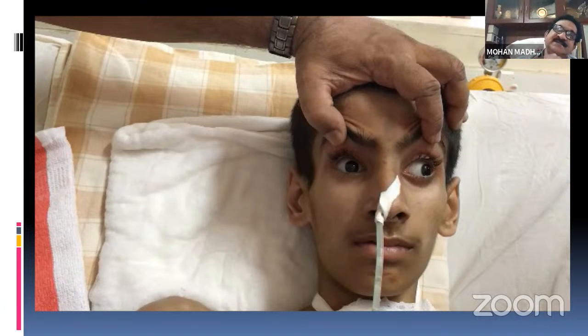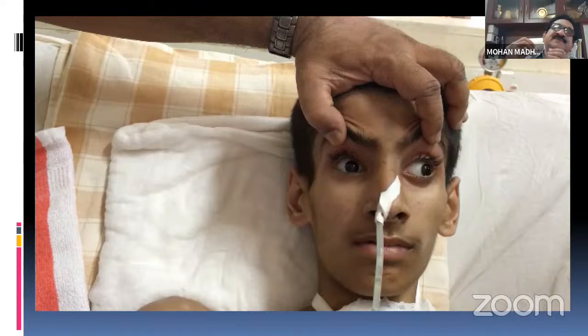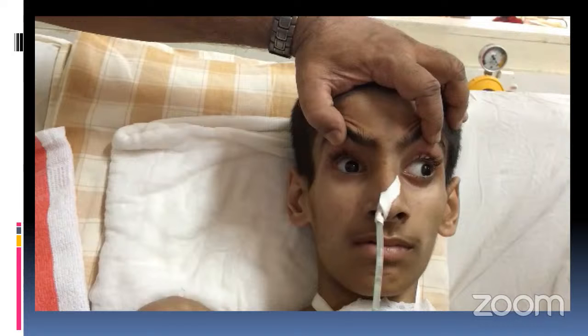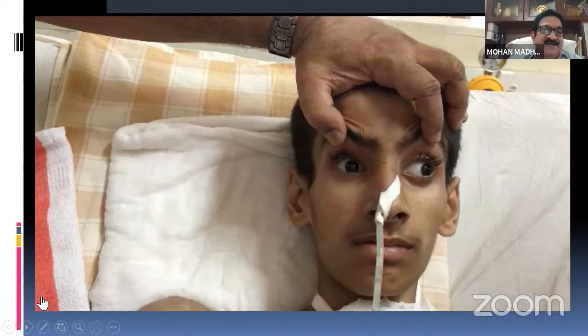So my question is, is it congenital or acquired? I think it is congenital, sir. Why do you say so? Because the parent said there was a fever preceding that. There's no diplopia. But whatever happens in childhood, where it's acquired also, even if long-standing, even in adults, the diplopia will disappear. I'll tell you the reason.